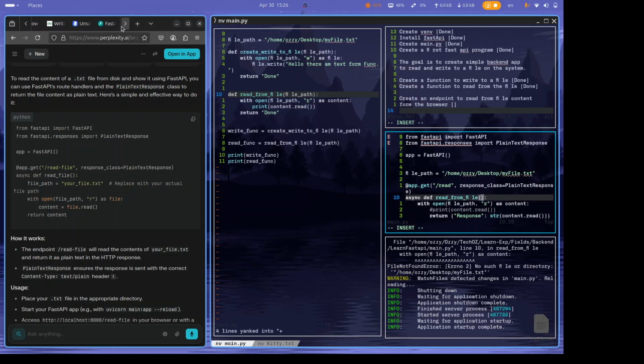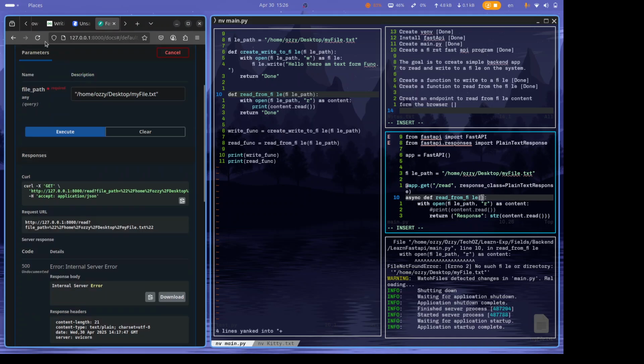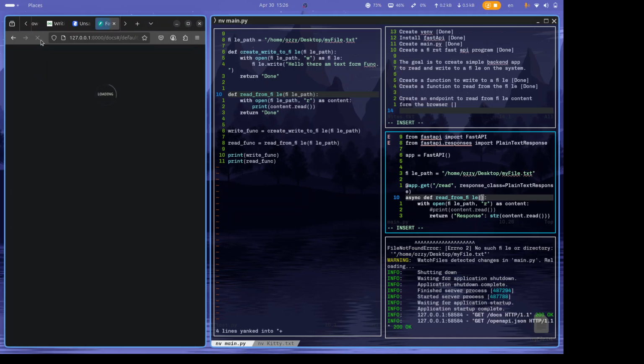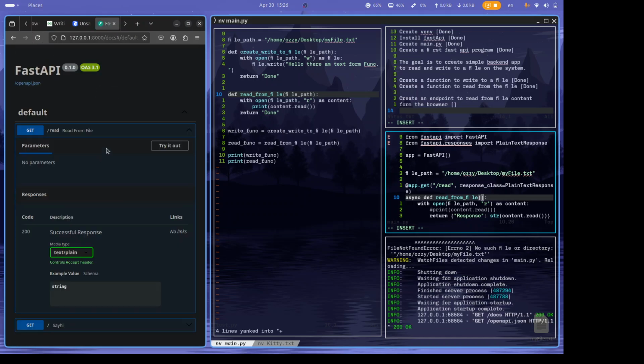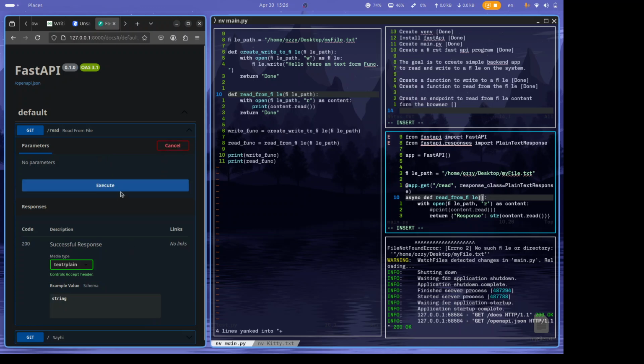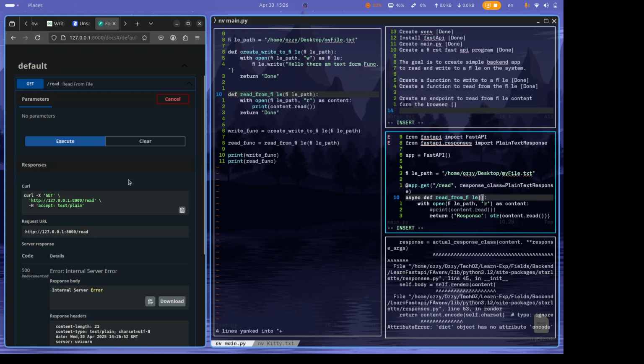What is that one? Say, let's reload. Response successful. Try out. Execute. Still internal server error. Encode content encode. Solve.